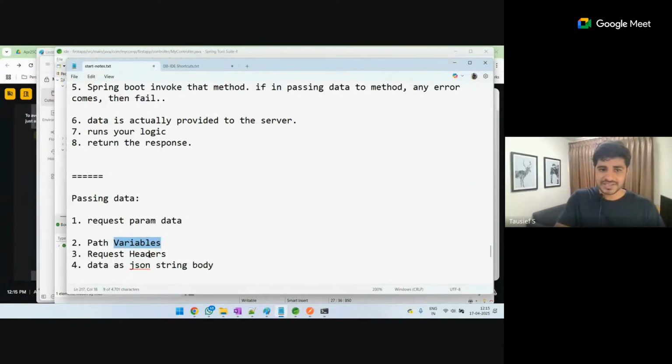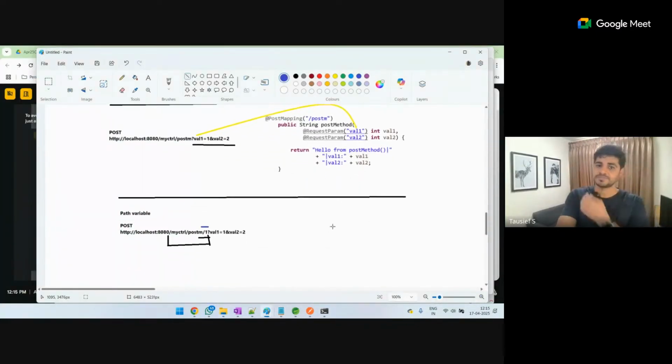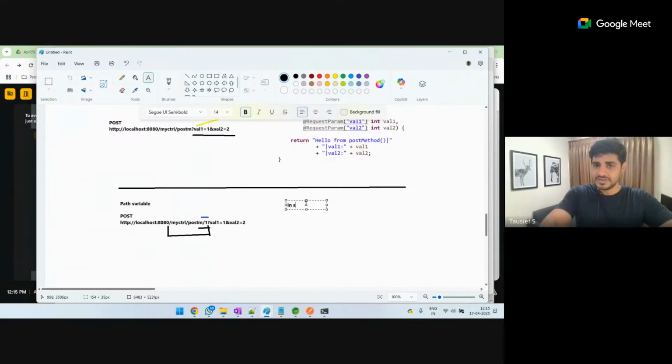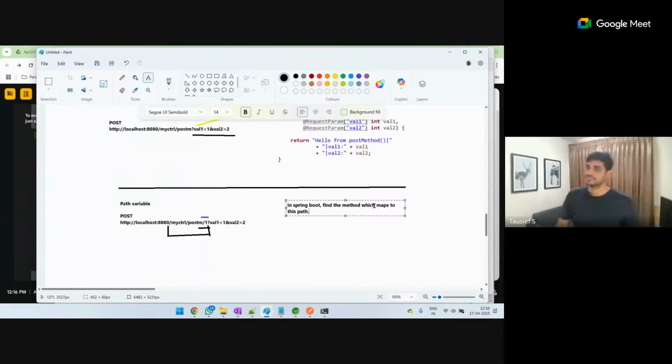Passing via path variable. Let's go here in our Paint application. First, our aim is: in Spring Boot, find the method which maps to this path.